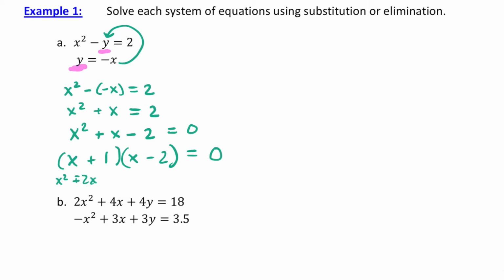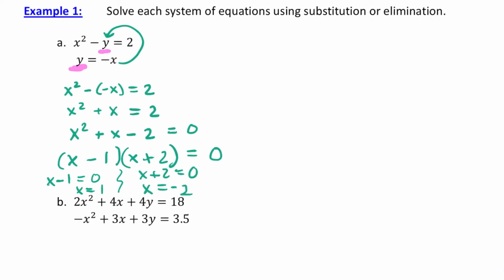Nope, that's going to be backwards. So I'm going to have to flip that to x minus 1 and x plus 2. Make sure to check your factoring if you're guessing and checking. Don't want to screw that up. All right, set each factor equal to 0. So x minus 1 equals 0 and x plus 2 equals 0. Is going to give us x equals 1 and x equals negative 2.